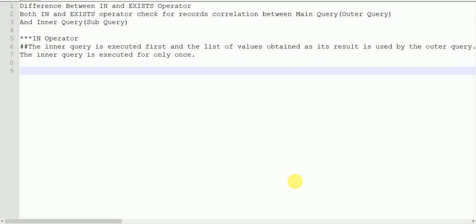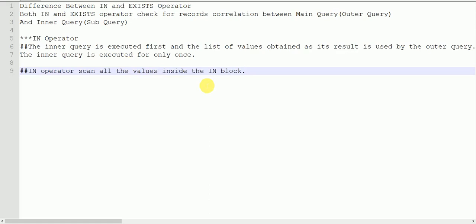It's not that if it finds a match at the first point, it will stop right there. The IN operator scans all the values inside the IN block. It will not stop once it finds a match.